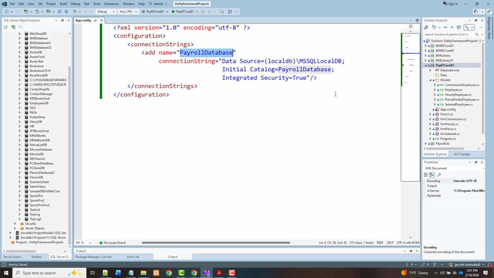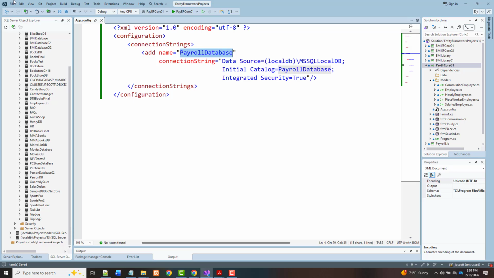All right. And as I mentioned to you previously, and I'm going to say it again, in the next video, what I would like to do is to be able to come in here and create the payroll DB context app file. It's not small. Okay. After we do that, then hopefully we'll be able to go in and create the database. All right. And then we'll come in and start working from there.